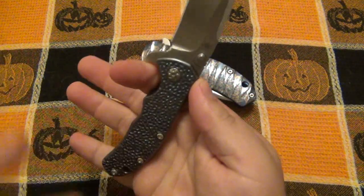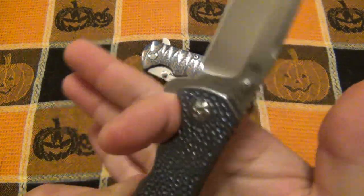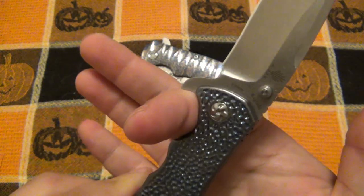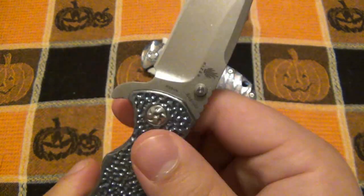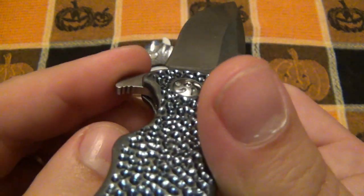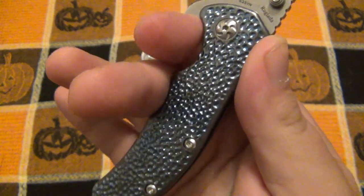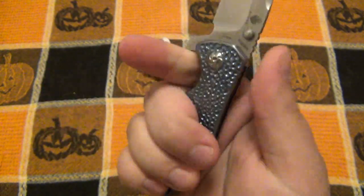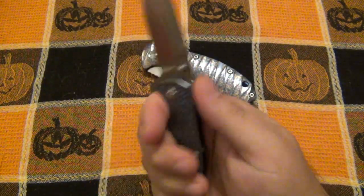But once it's open, because this is a little bit of a smaller knife and because I have larger hands, my pointer finger gets jammed right up in this crevice here. We have a finger choil here and this hooks down. Normally that would be okay, but because this happens to have some jimping on there, it's just very uncomfortable. I just can't help but notice it. There's a nice secondary finger choil here like a groove, so my middle finger naturally fits right into that piece. I can get the other two fingers in there as well, but it's always this choked-up position specifically because it's a smaller knife.